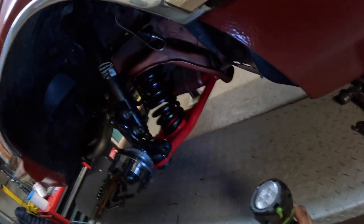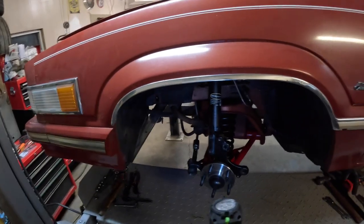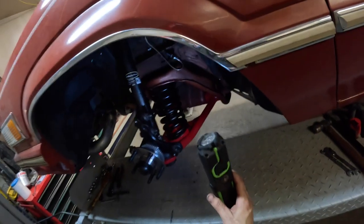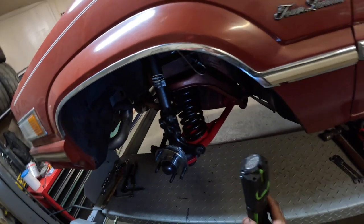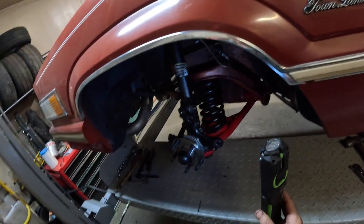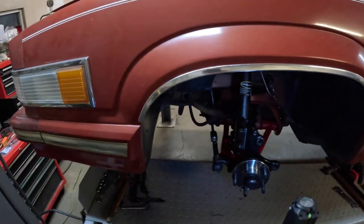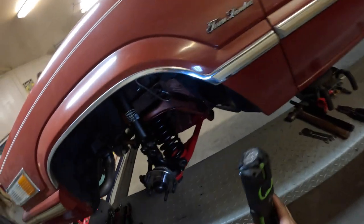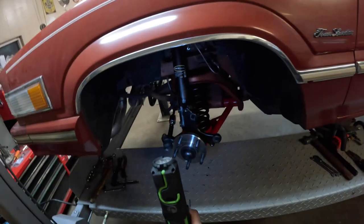At a later date. But again, the job for the day and for the video here is just to get these springs in — and you saw the little mishap we had with the jack, so that was kind of fun. Anyways, I'll put this video together pretty quick just outlining what I did to get these springs in. And again, these are factory springs just painted. The problem with the BMR lowering springs — one and a half inch — I couldn't get them in time because of COVID and supply chain problems still going on. So they didn't have any in stock, so I just decided to paint these to get it going.